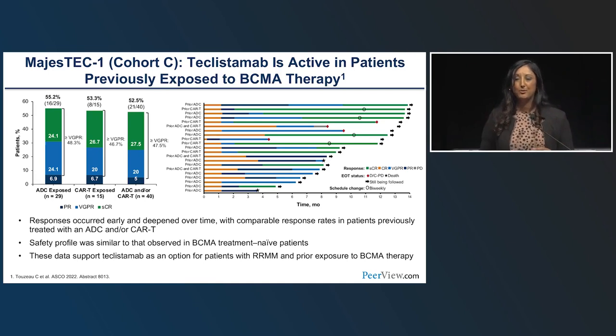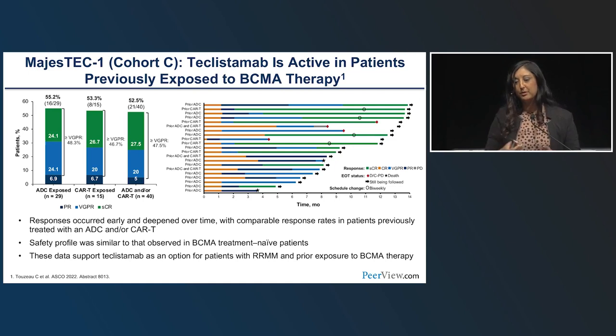So this is a big question we have right now and I think we'll probably discuss, a lot of questions have come in about this. If you've used one BCMA therapy, can you use another? And I think that's a little bit of a complicated question. But here you can see the patients who had prior ADC or CAR T, then getting the BCMA therapy, still had really great responses.